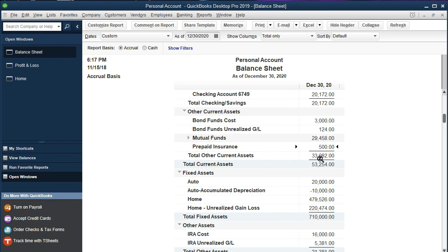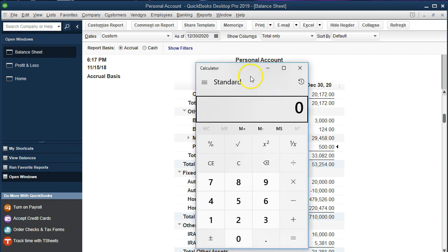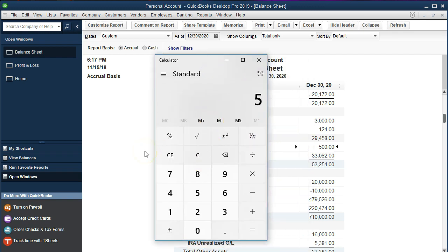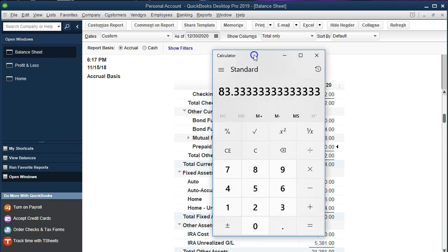We didn't do that per se to make the balance sheet look better, because when we look at the balance sheet, that's not like I can spend that anywhere else. But I want it up here to take it out of the income statement so that we can then allocate it to the income statement over the time period. So in this case, January would have had 500 divided by 6, or $83 worth, 83.33 of insurance for January. So then we'd have to go in and actually record that to January.